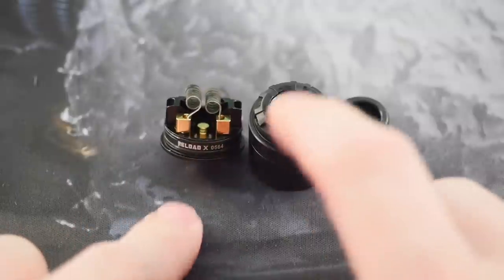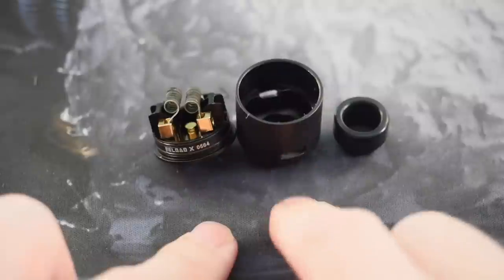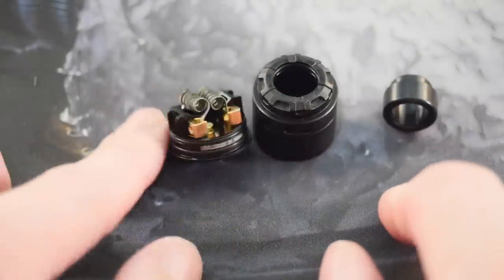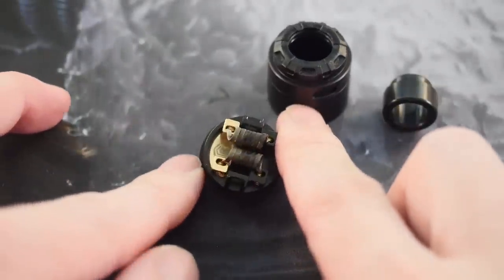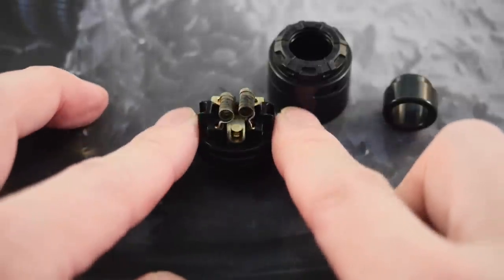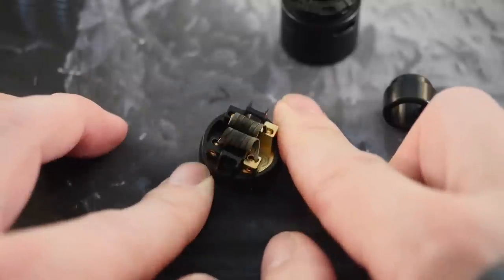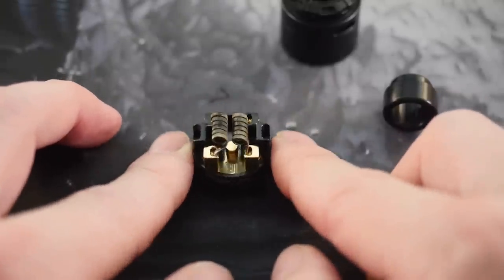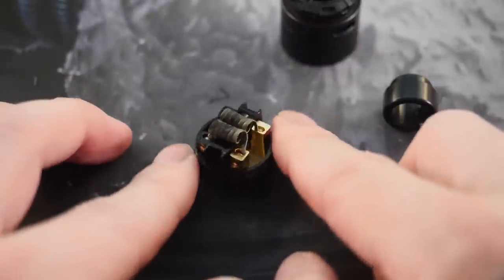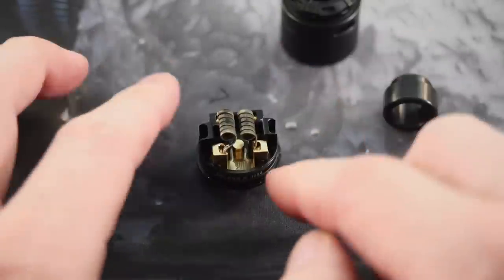Reload Vapor X RDA. This is it, broken down into all of its parts. It is a one piece combination top cap and barrel here, 810 drip tip. And then you've got this interesting Reload Vapor X RDA deck on there. It's not exactly a postless deck design. It kind of is a little drop-ish. It's kind of a little Dead Rabbit-ish in that you drop your coils straight down into the holes.